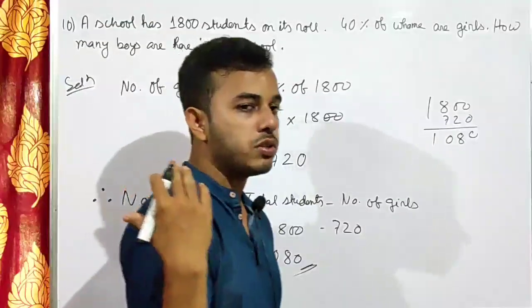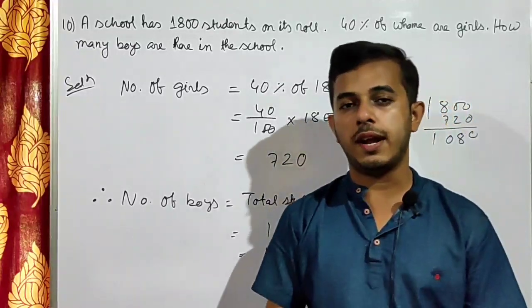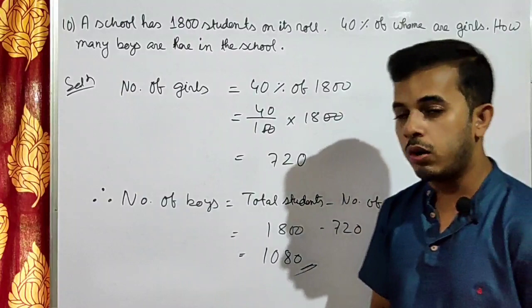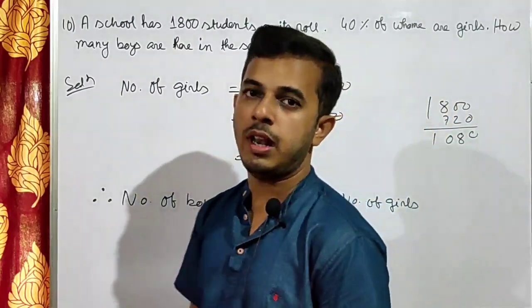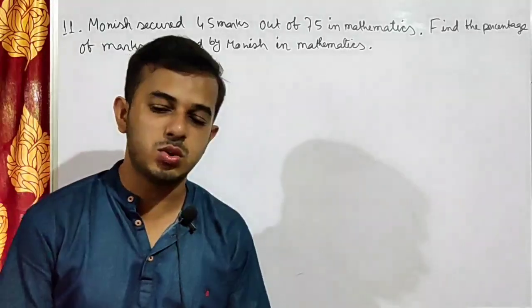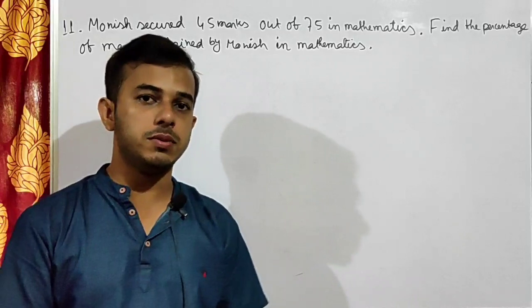These are very easy questions. Okay, this is just use of the formula of percentage and you can easily find out. So now let's move to our next question, that is question number 11. Okay, so next question is also a very easy question. Actually, these questions are almost similar. Okay, so what to do? We have to solve, isn't it?